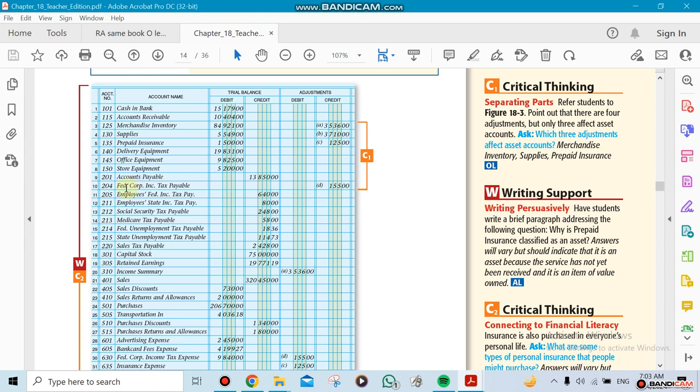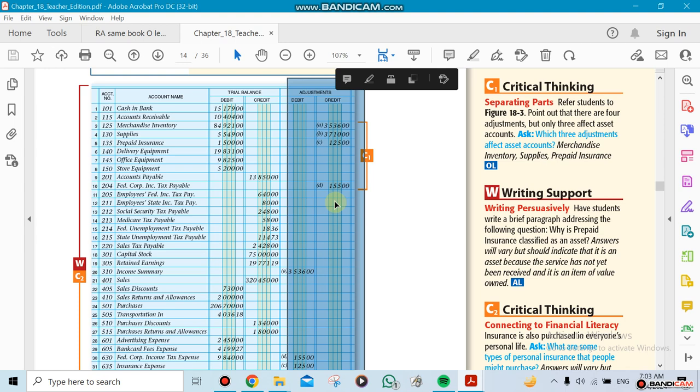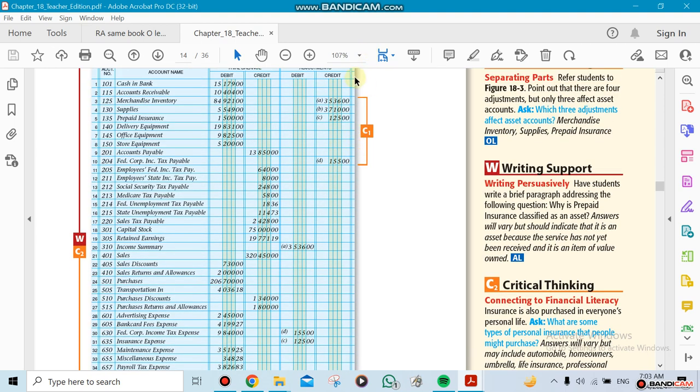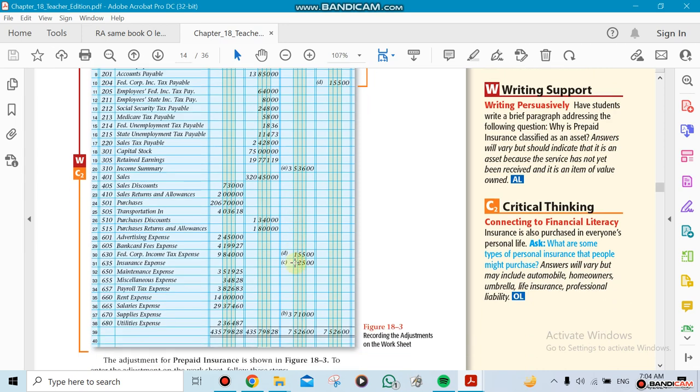The final one will be the tax. Okay, federal corporate tax payable. How much do we owe in tax, for example, here? And how much we paid in tax? So those are the 4. Notice that those 4 here, they're going to have something also. You cannot have a credit without a debit. So notice that the 3,536 is going to be repeated here, 3,536, but now it's going to be put into income summary. Now, this doesn't need to be explained, so don't worry about it.